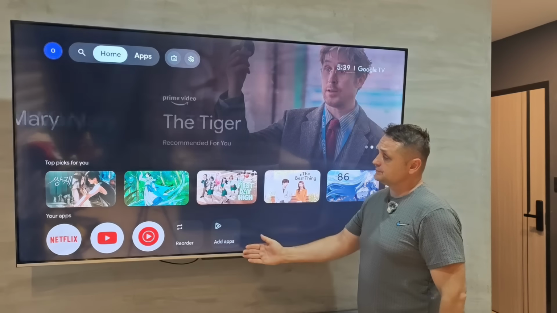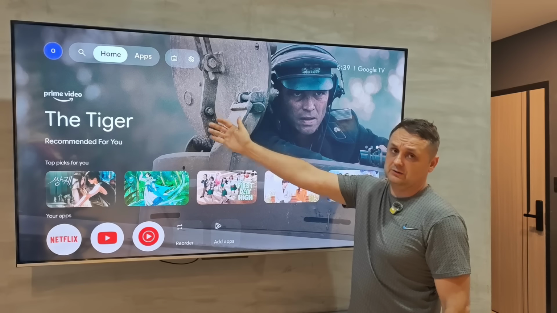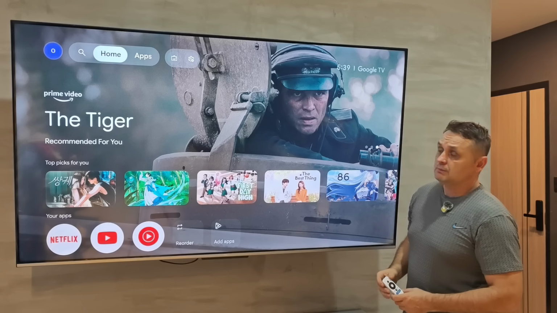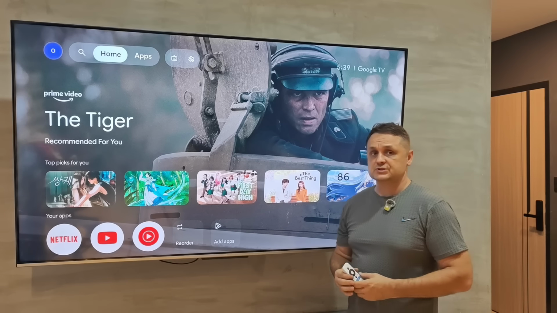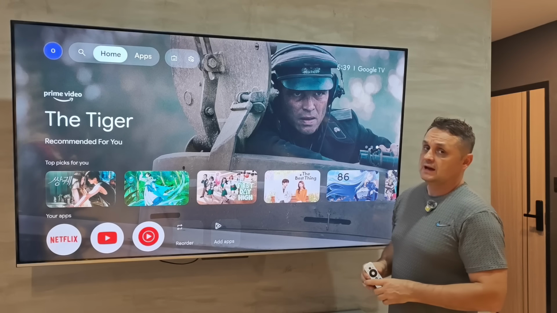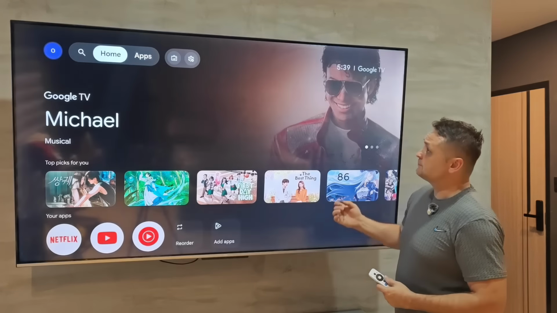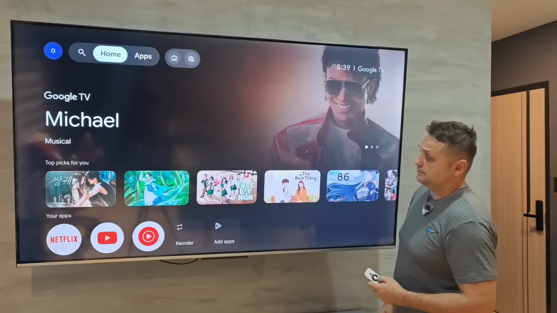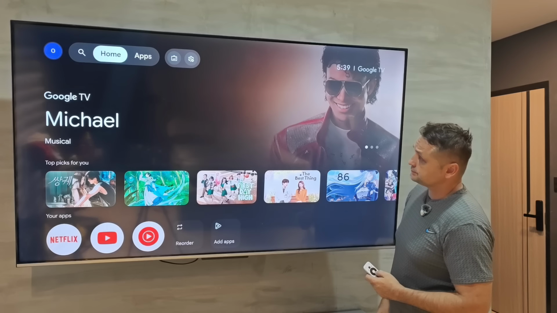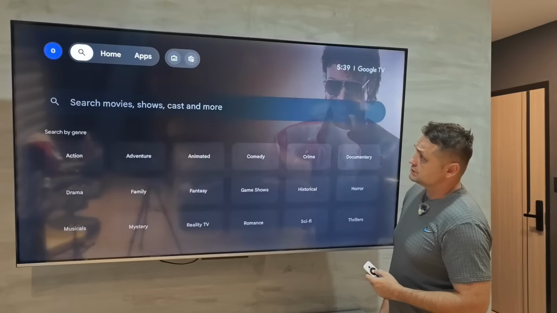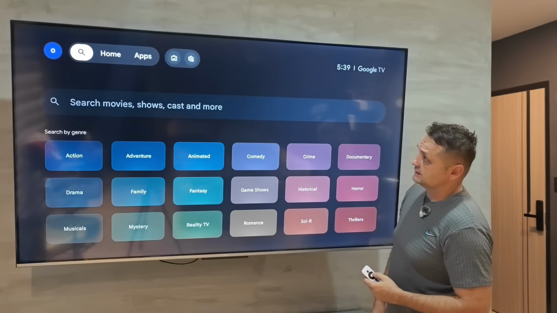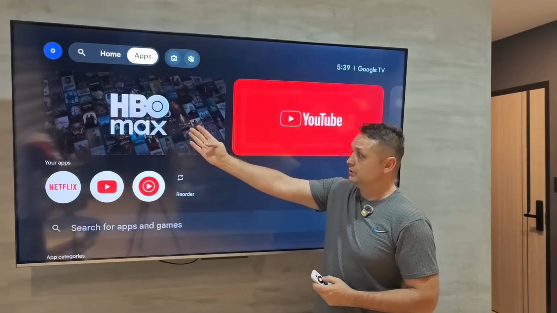So as you see here, I'm logged in here into my account, okay? The box is activated, and now I'm gonna show you how to get the best application. It's gonna give you movies, TV shows, and television, okay? So here I am. The first thing you wanna do once you're on your box and you're turned on here, you wanna go to the search here, and you can search for movies and more and stuff like that, but we wanna go straight to apps. We don't wanna search for movies.